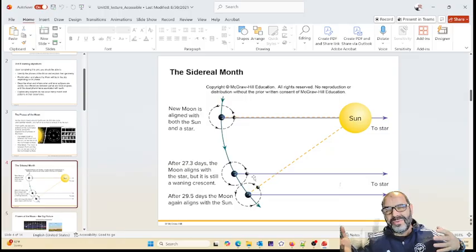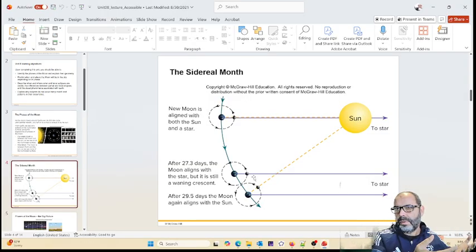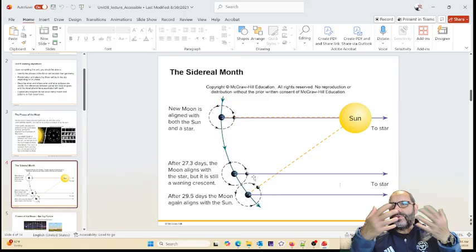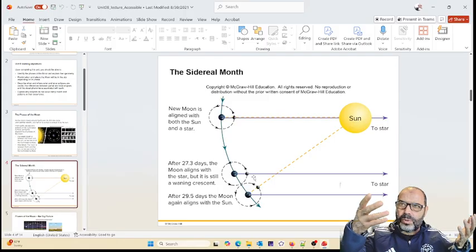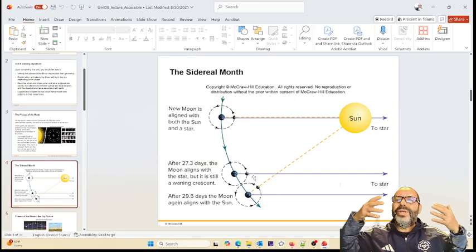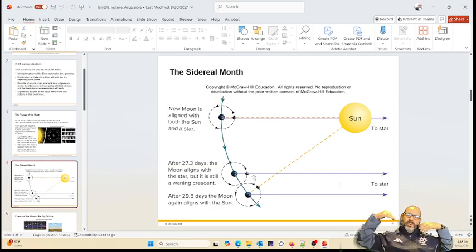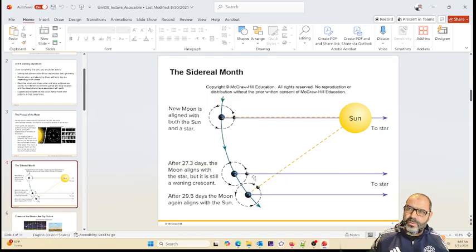You may end up in the same phase. If you started with a crescent moon, you could end up with more crescent moon. If you started with a gibbous moon, you could end up with a less gibbous moon than before. If you start with a full moon, you may end up in a gibbous phase of some sort. You guys understand? So the phase may not be the same if you refer to the actual rotation of the moon around the Earth, which is sidereal, with respect to the stars.